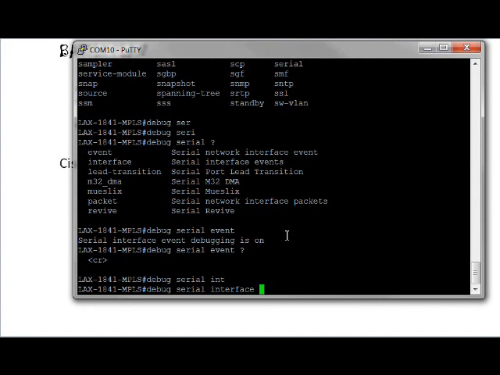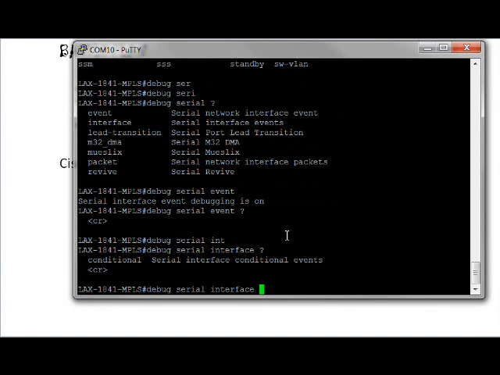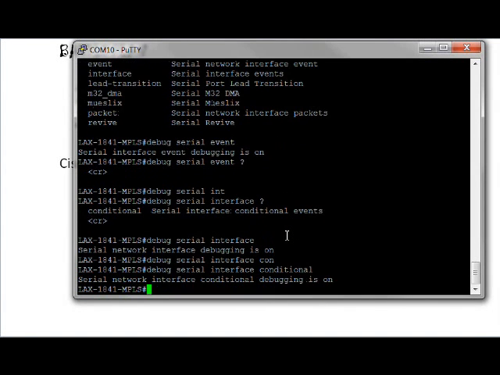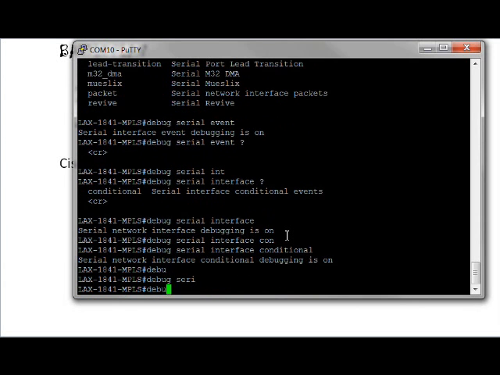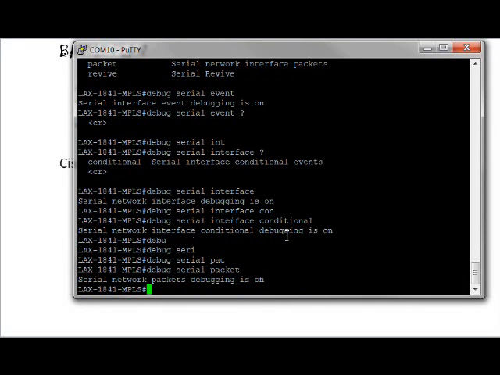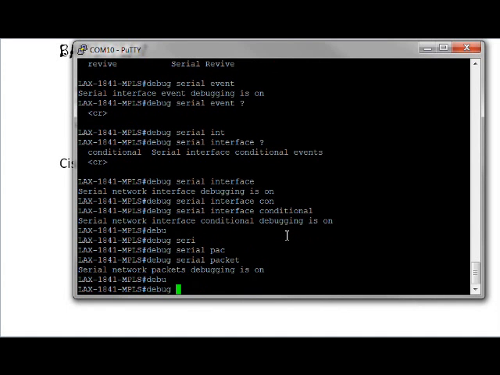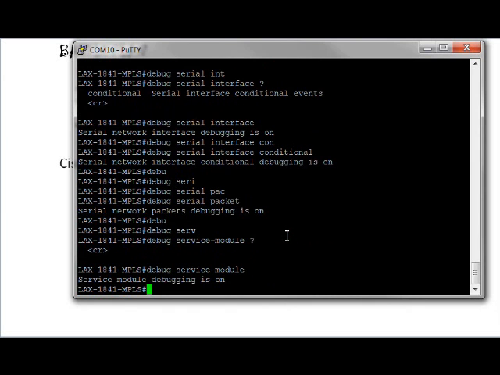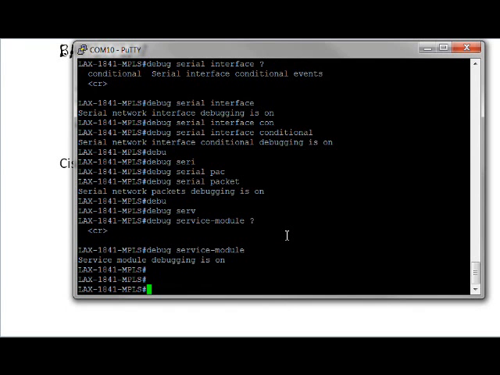Interface is one, and then I think there's interface counters or interface conditional. So we'll do interface and interface conditional, and then packet. That should be a good amount. Alright, and then last we're going to do debugging for service module, and that's really it. Okay. That's all we got for the debugging. So as we configure this, hopefully we'll get some status messages.